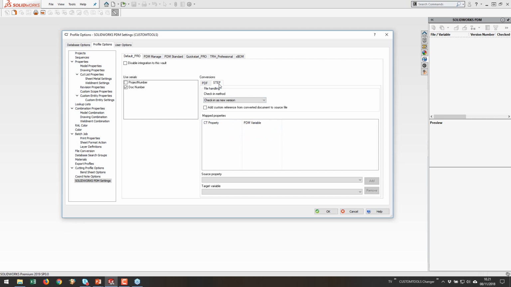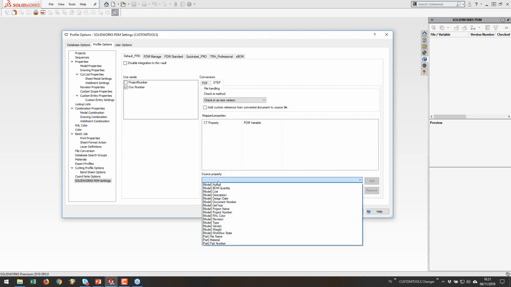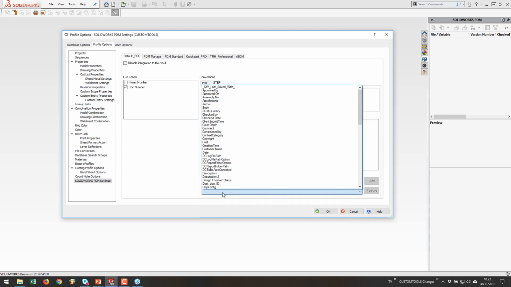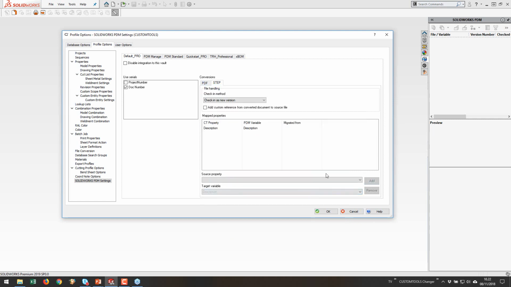The same I could do for step files, only the step file does not have a data card, so it does not make any sense. So you should create a step file card in your PDM. But then you could take a property, for instance, the description, and map that to description. And just keep on adding more and more information so you populate your model data onto the converted files. It's a very strong use, so please go ahead and use this one.